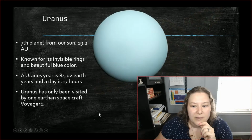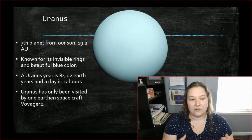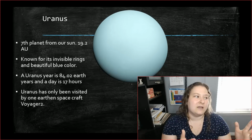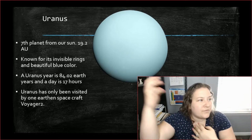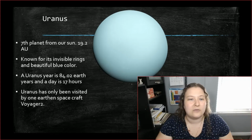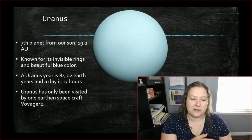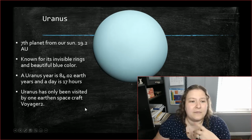One of the cool things about planets is that they all run on the same rules, right? It's this system of movement around the sun, right? All of these other scientific phenomena and reasonings are playing a part in why the planets are doing what they're doing. So we can actually pinpoint why something happens. It's really cool when you think about it.